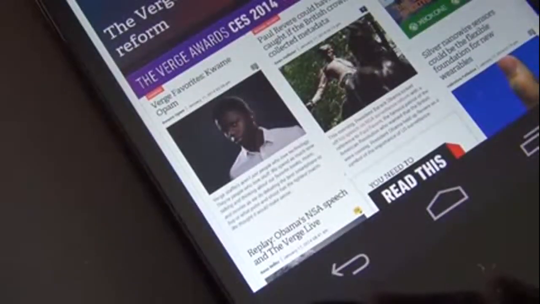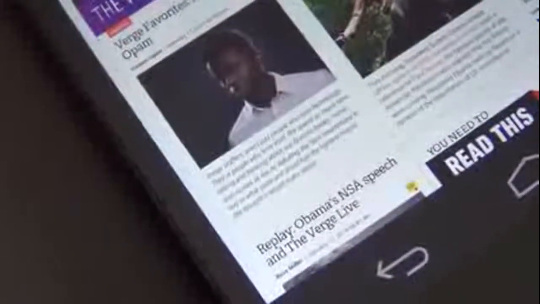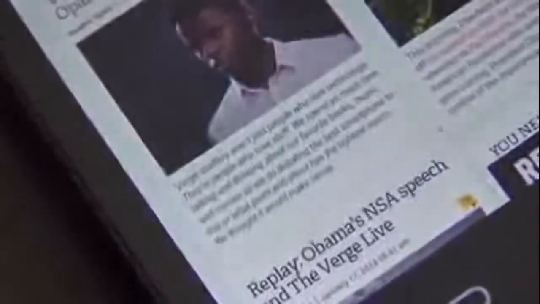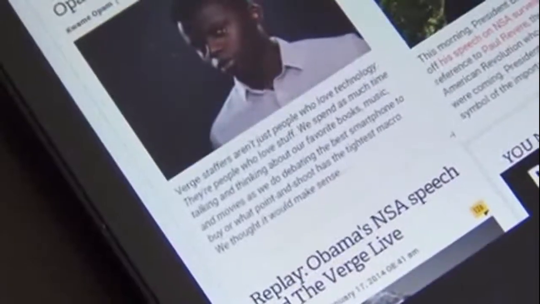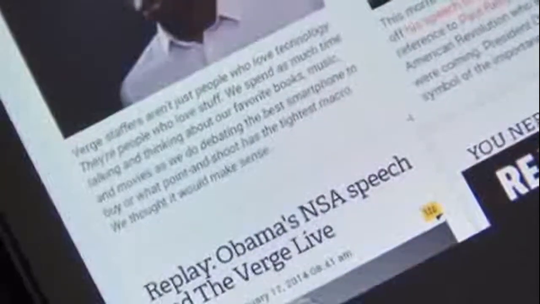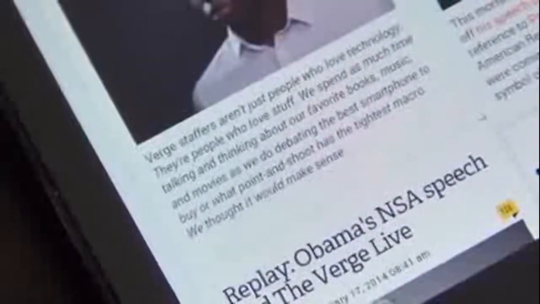If you look at the white areas of the phone, you can see it's a pretty clean, bright white color. Looks really sharp. If you look at the text, you can see just how pin sharp it is, even at the highest resolution here. So you can see we're looking at the full The Verge website, and even the smallest text is pin sharp. This has a very similar pixel density to the iPhone, so 326 or 329 pixels per inch, depending on what spec sheet you're looking at. Again, very similar to the iPhone, so it looks really good.